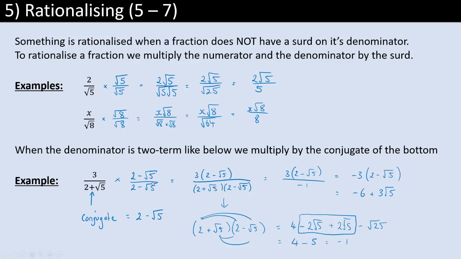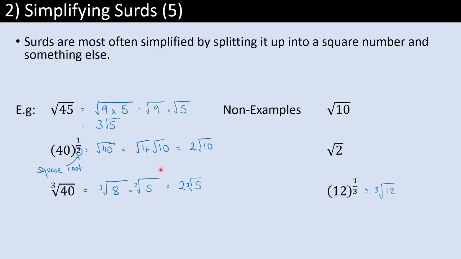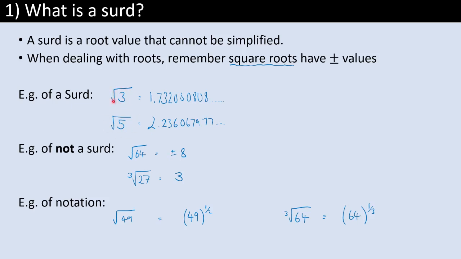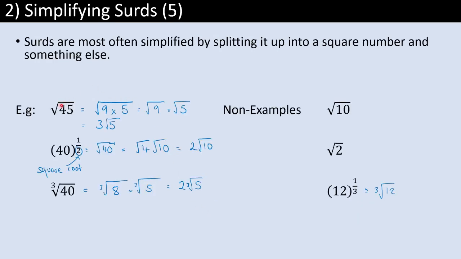Okay? Now I realise that an awful lot has just been said in terms of surds. Okay? Let's take things back. Surds are things that we would prefer to have written as a square root because their decimals are flipping nasty. Surds cannot be simplified. We can write it as a root of something or as a power of a half. We can split up a surd by multiplying, and our choice of numbers that we multiply together can mean that we can simplify things down quite nicely. Some things which cannot split up into a square number times something are left as that. These are surds. These are simplified surds.